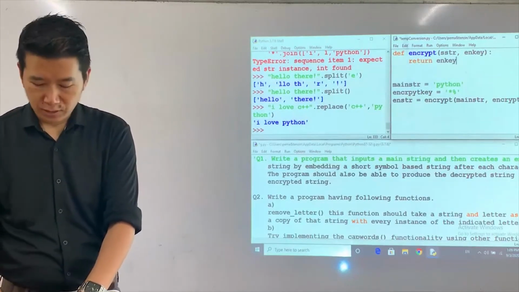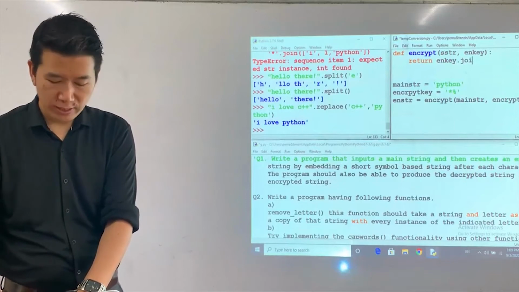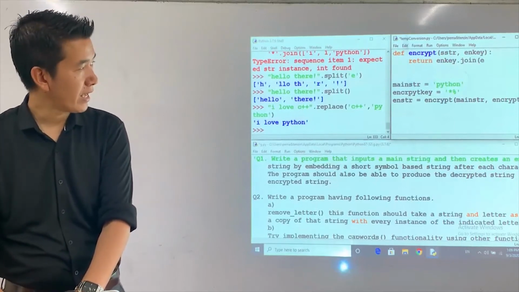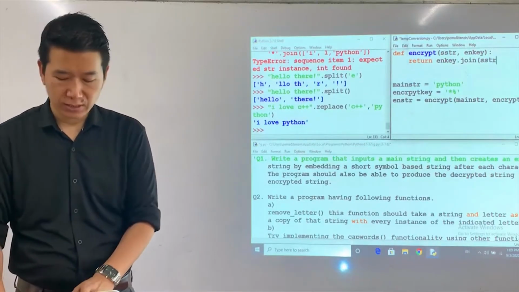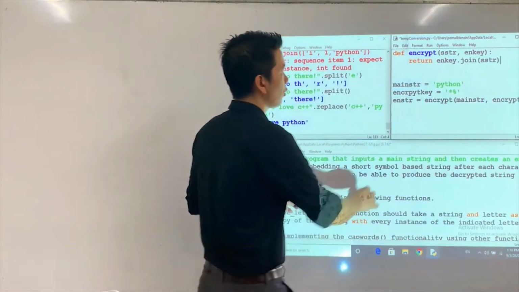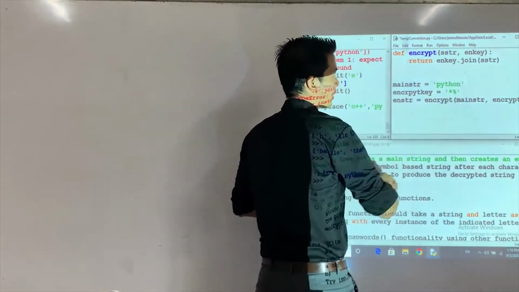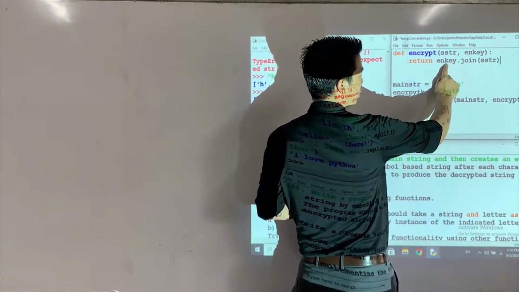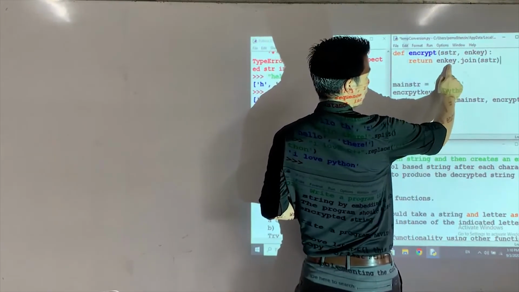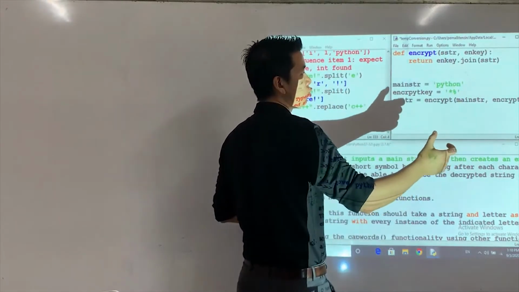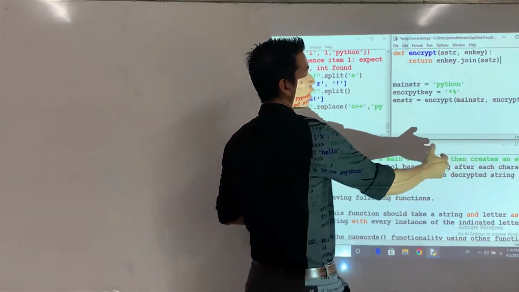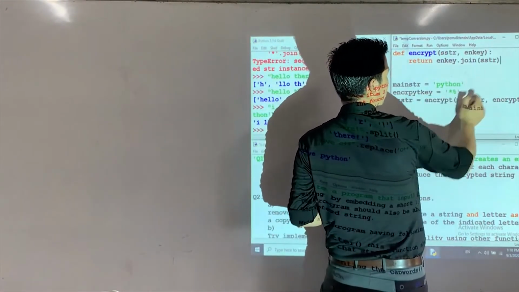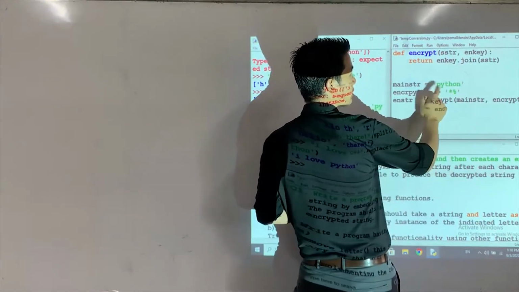n key dot join, okay, and then I have the sstr, right? So the value of n key is the asterisk percent, right? So the value of n key, being asterisk percent, will be joined at the end of each character of sstr, whose value is Python.